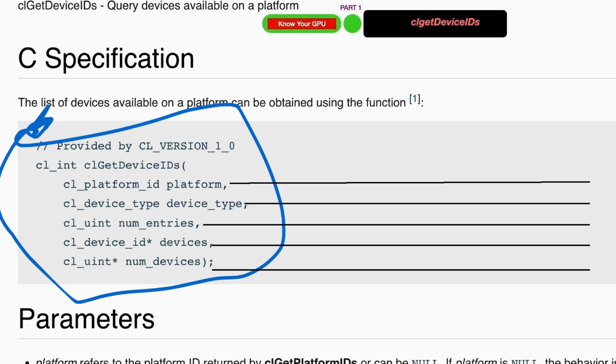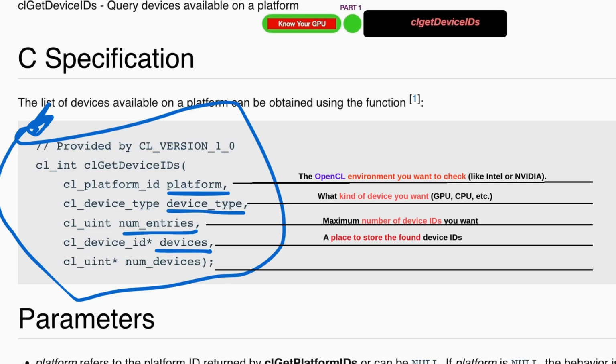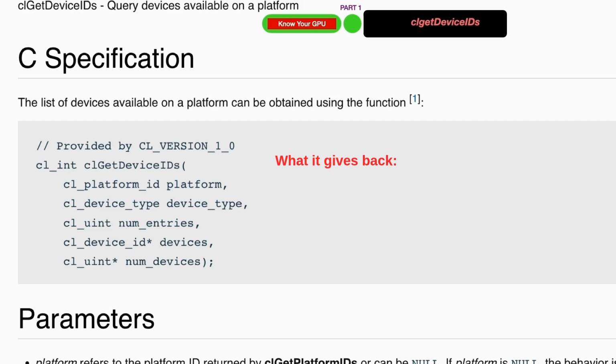The first one, platform, tells us the OpenCL environment you want to check, like Intel or NVIDIA. Device type is what kind of device you want. num_entries tells us the maximum number of device IDs you want, and devices is a place to store the found device IDs. And num_devices will return the number of devices found. It gives back CL_SUCCESS if it worked and an error if something went wrong.